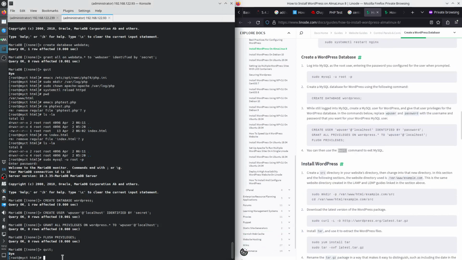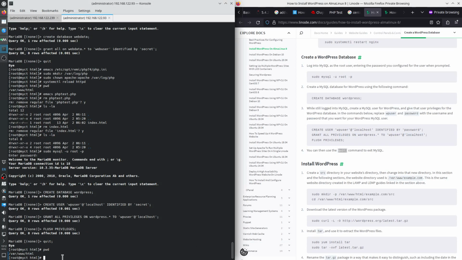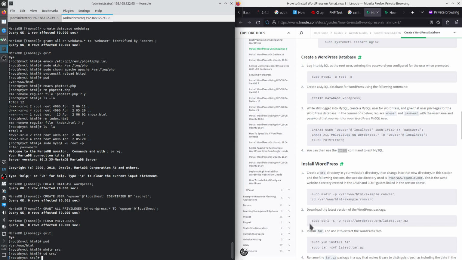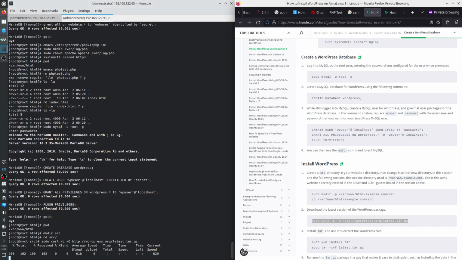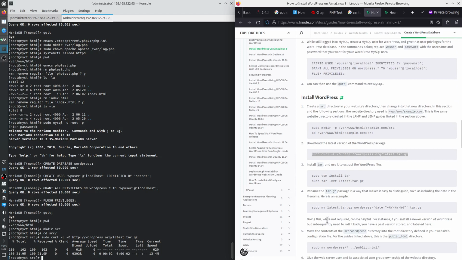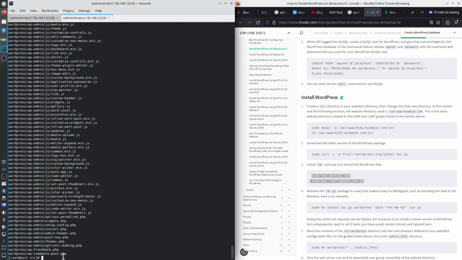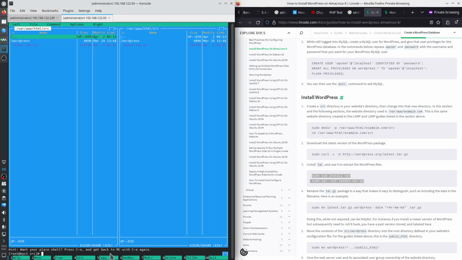Install WordPress. So if you're in the HTML root directory, which I am, create in there a directory src, cd into that directory, download the latest version of the WordPress package, okay, unzip this thing so it's a tar.gz, copy, Ctrl-Shift-V. Tar was already installed, okay, and now we have inside of the HTML root directory nothing, just a subdirectory named src. In there we have the WordPress tar.gz tarball and extracted in the subdirectory WordPress.